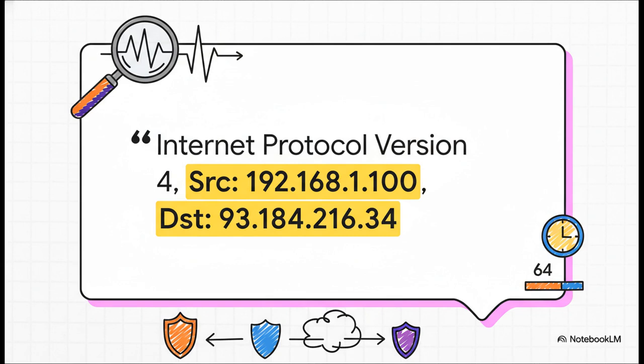And this is what it actually looks like inside Wireshark. This isn't a theory, this isn't a diagram. It's the real deal. You can see the source IP, the destination IP, and look, there's our time to live set to 64. All the secrets of our hero's mission laid out right in front of you. It's the real-life data behind this entire journey.